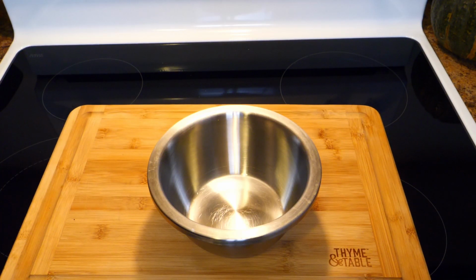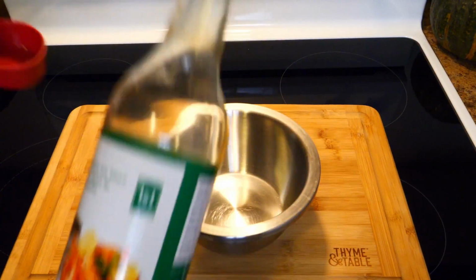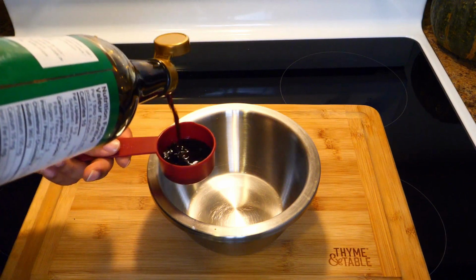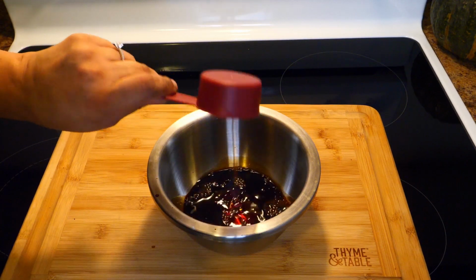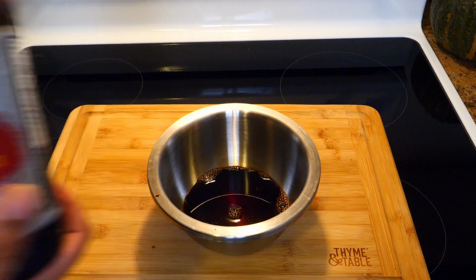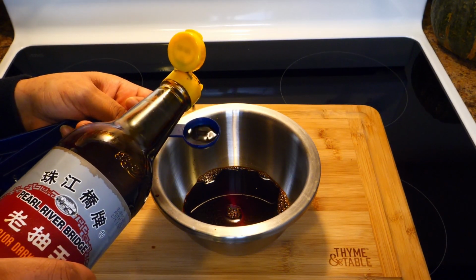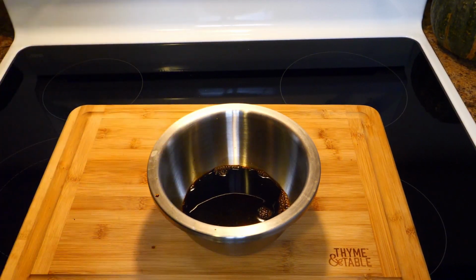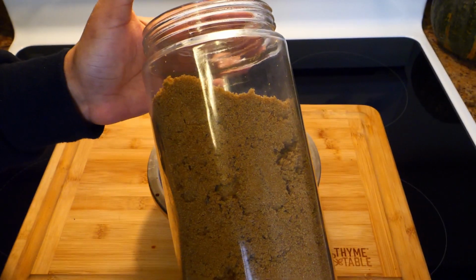Okay, now it's time for our sauce. So let's do a quarter cup of soy sauce. I use the light one. Half a tablespoon of dark soy. I'm gonna do 5 teaspoons of brown sugar.